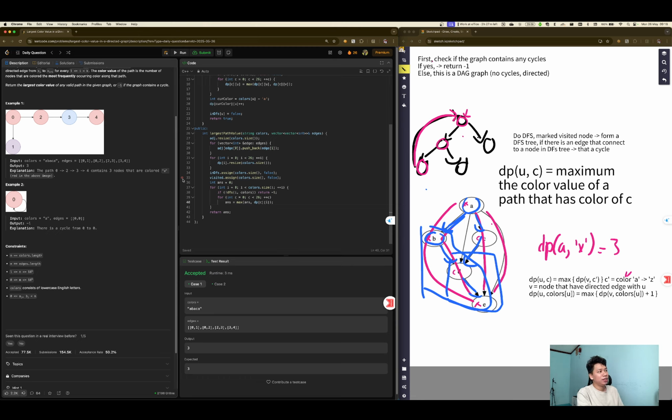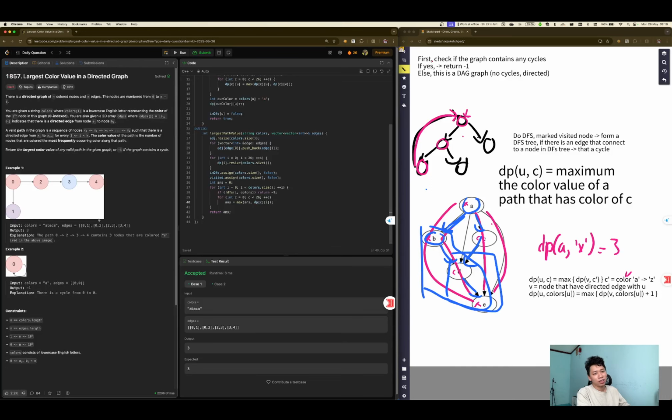That's why in a DAG you can think about dynamic programming on tree first, and in this slide you can see the state here. We need to manage the colors A to Z, so it only consists of 26 colors. You can use DP of node with color as the state and try to form the dynamic programming formulation, like what I wrote here.